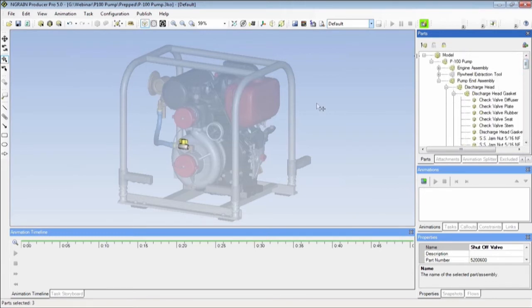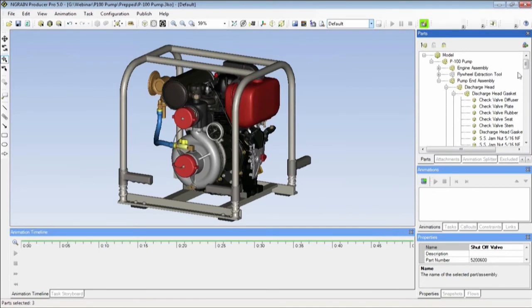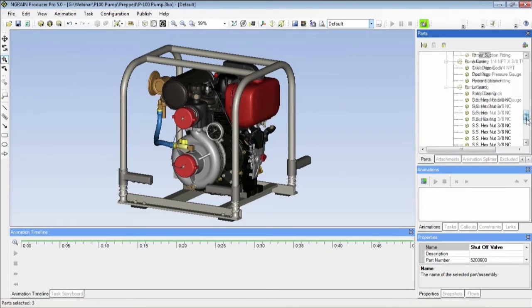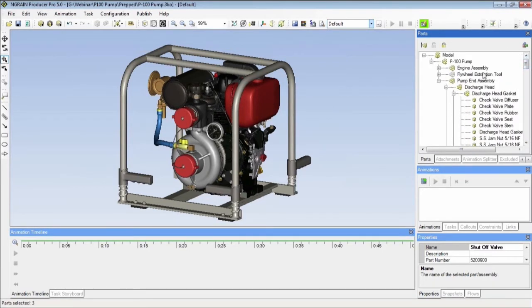Okay. I'm going to exit context view. So it is quite a busy model. You can't really tell from that Max model, we were just doing conversion, but this model has over 200 parts in it.